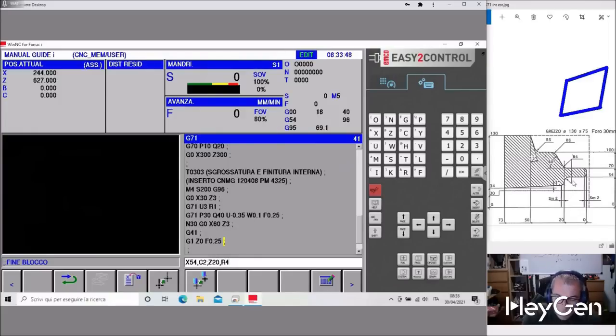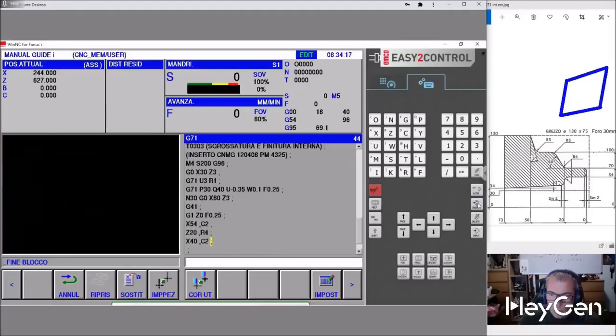And I'm going down. Here we have the same problem as before. I would go down to a 90, chamfer 2, but I can't do that because the program would generate an error. If I have 34 here, I'll set it to 40. So X40, C2, and I'm inserting the last block Z minus 73, X34.